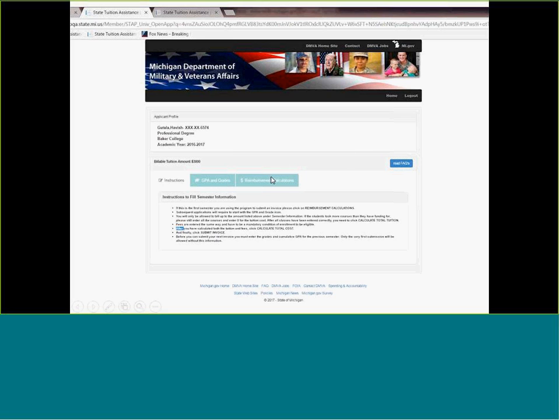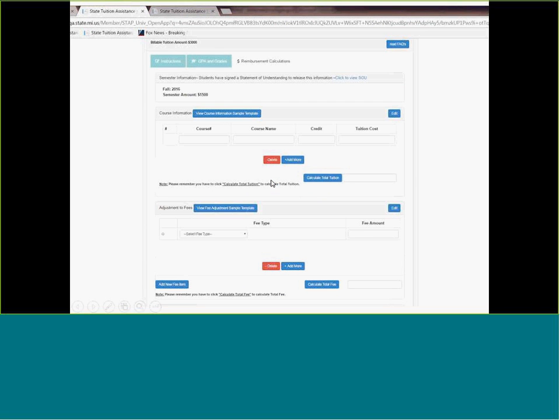So we are actually going to do the reimbursement calculations tab. After calculations tab, it's going to bring up this page here. And you'll see at the very top that it says billable tuition amount, $3,000. That is the amount of money that the student allocated to your university for the academic year. Now, he has split it between fall and a term. Fall is only $1,500. So the minimum amount that you can bill us for tuition during the fall is $1,500.